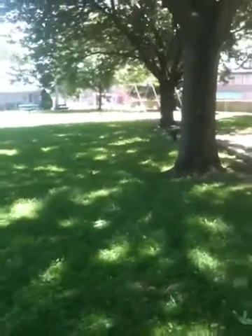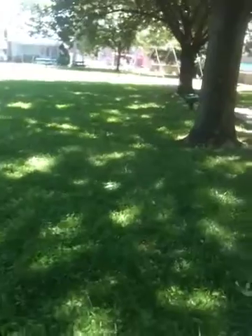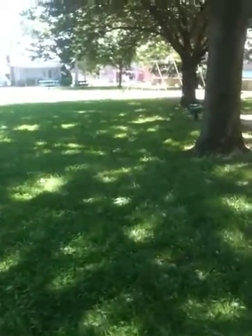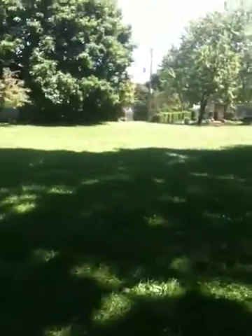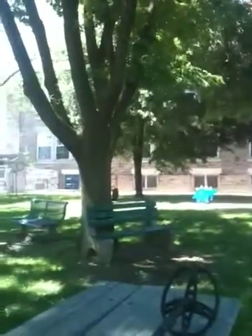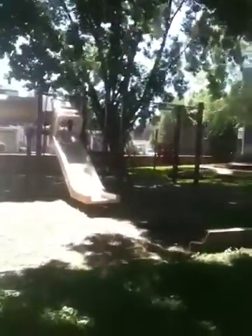Unfortunately I did not get to go out and pick up the camera today, I'm still using the camera phone — my wife got called into work, so we'll head out later this week. Me and the knucklehead, my youngest, he wanted to go to the park, so we did a little hunt. This park is the back of an old school that was from 1913, so I'll give you the full tour here.